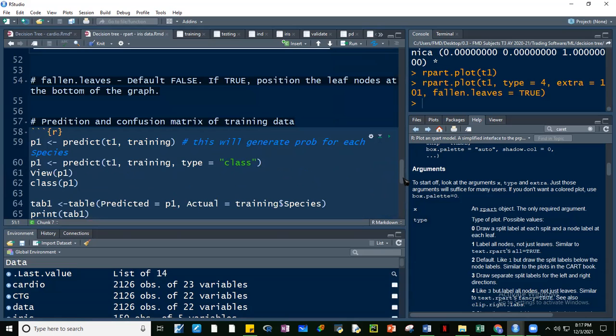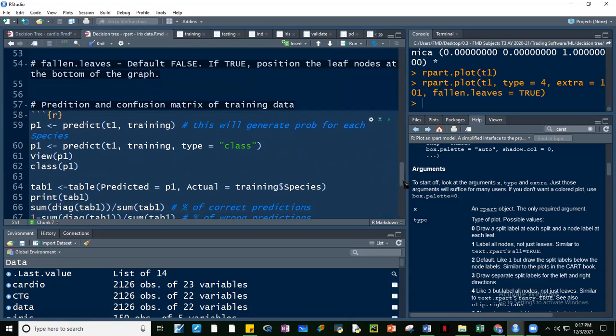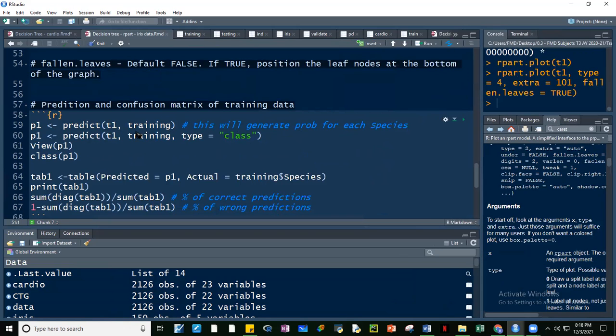And then of course, you know what to do. We have to predict. We have to check if our model is okay. So let's create this object P1 where we are predicting T1. Our data is training. Now take note, T1 is an rpart object.